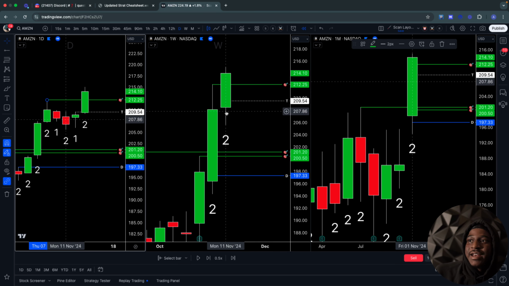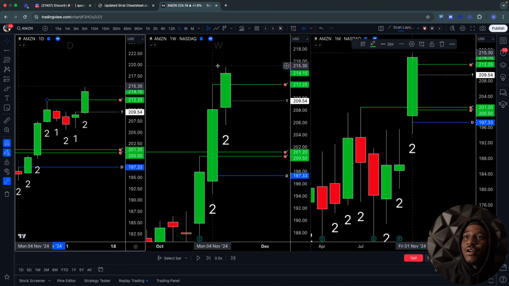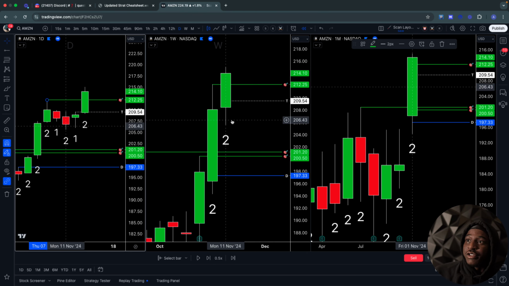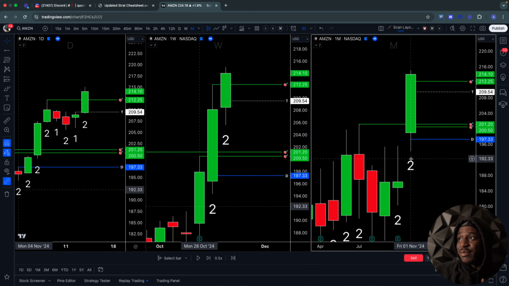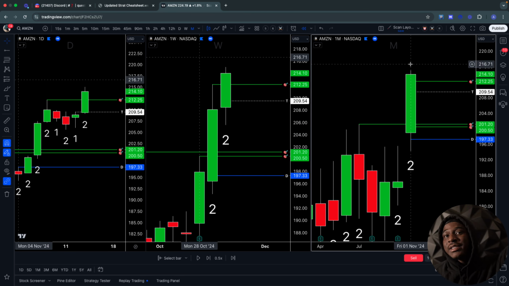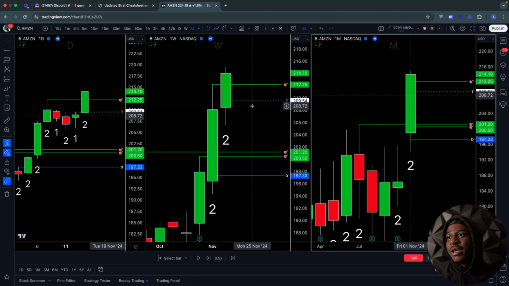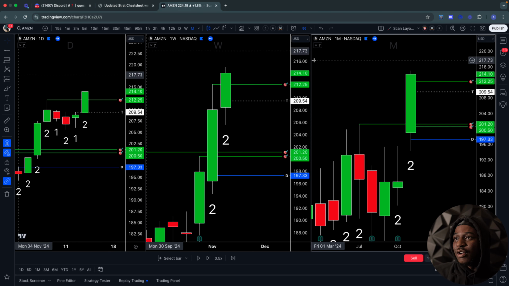And now guess what? Now on the new week, we're 2 up, 2-2 continuation. We're 2 up on the week. This 2-1-2 reversal triggered the 2 up week, which is now keeping the monthly time frame in force, going to the upside as well. Watch this. The daily started to have conflict, right? The weekly and monthly were bullish. Let me show y'all this real quick.